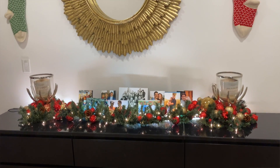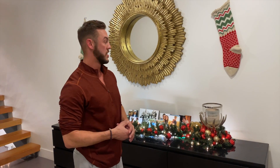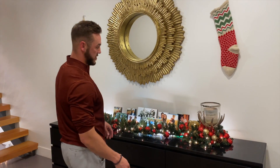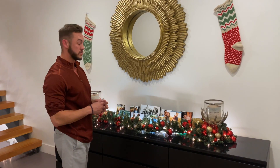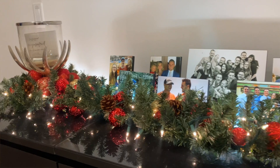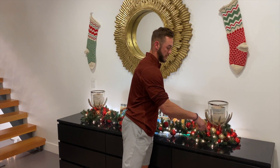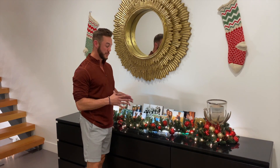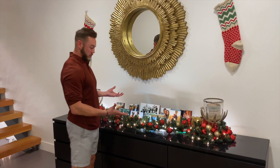So this is our entryway. This year we decided we wanted to use the traditional type stockings that we already had. We bought these at TJ Maxx Home Goods, and we combined that with these antler candle holders. I took one nine-foot-long garland that I bought at Lowe's and put it together and wrapped it around each of these candle holders. I like to just buy the plain garland with no lights, because I like to string the lights myself. You just wrap them back and forth through the garland after you've already fluffed it. When you get the garland, if you don't fluff it they're super flat and don't look good, so I always pull out all the garland so it's more full.